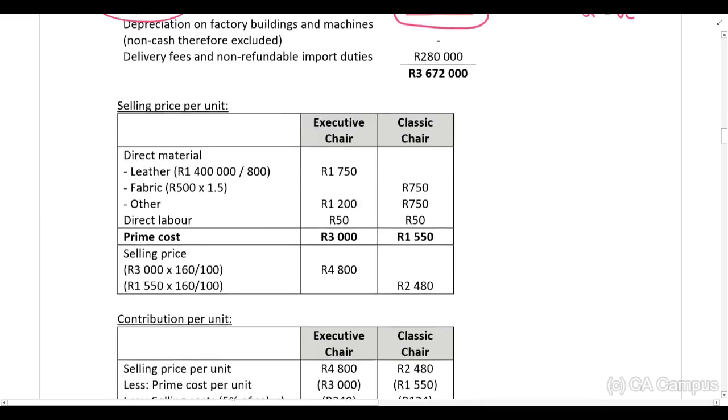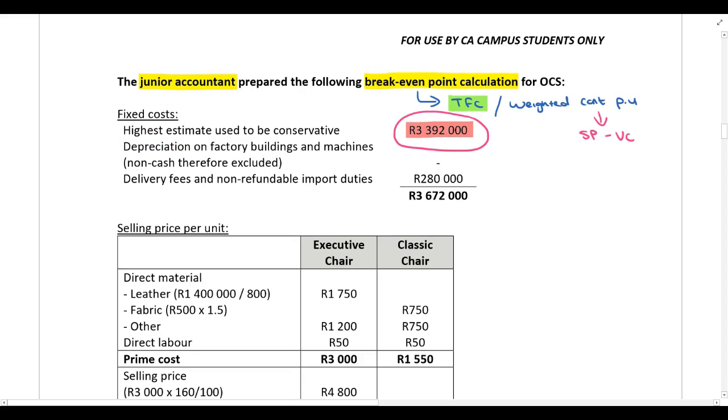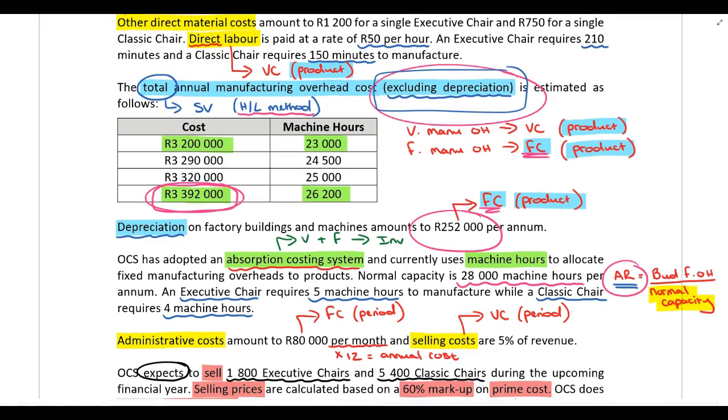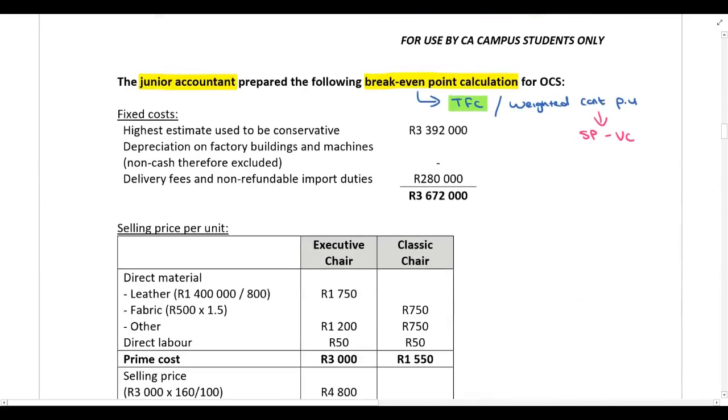All right. And then obviously, guys, we know that that amount over there excludes depreciation. So separately, we have depreciation of 252,000 Rand per annum. And if we have a look at his calculation, he is not including the depreciation in the calculation. And he's saying the reason why he's excluding it is because it's non-cash. All right, so again, this is deliberately there. This is intentional because a lot of students make this mistake in their calculation of break-even point.